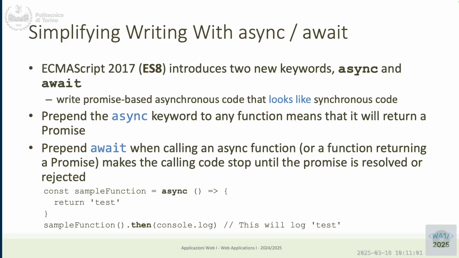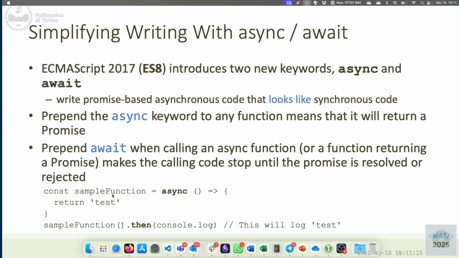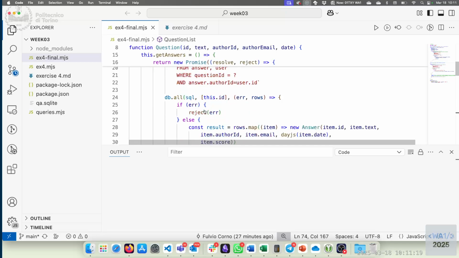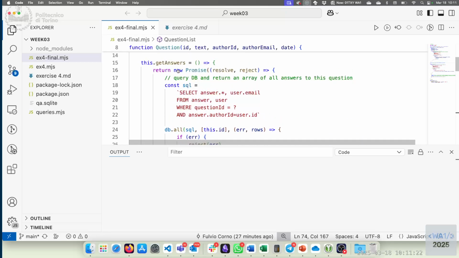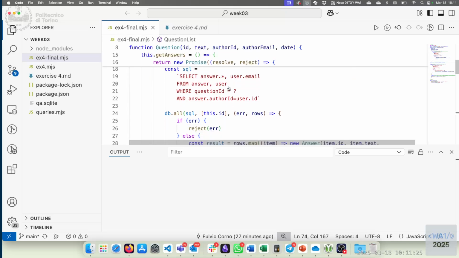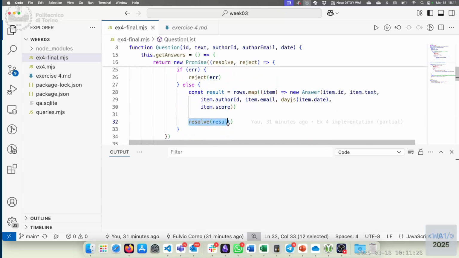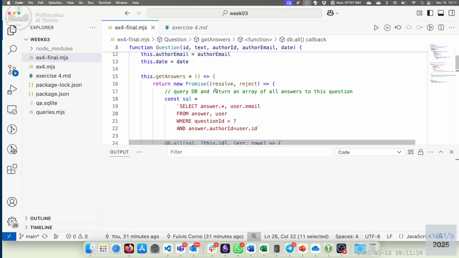So remember that the function doesn't return any value, okay? It returns just the promise object, and then the promise internally may resolve or reject with some value, a good value, or some error value. The work that we did last week of returning a new promise that would ultimately call resolve or call reject, okay, so it's the normal way of having a function returning a promise. All this part, return new promise, is automated if you put async in front of the function.